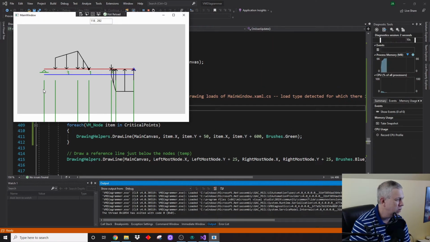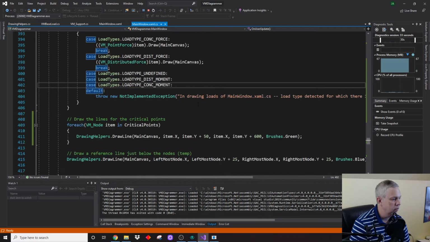A little better. Okay, so critical points, support conditions, one there. We have one here, got it. Okay, starting into the beam, got it. We have add a point load, got it. Beginning and end of the distributed load. So here's one distributed load, 1, 2, got it. And then there's probably a second. I don't know if there's two lines here. So there's that distributed load, here's that distributed load, and here's that one. So it looks like we're finding them.